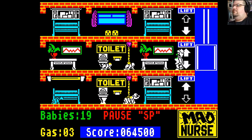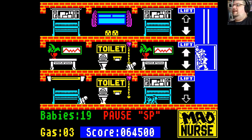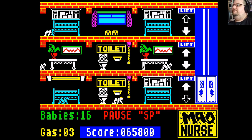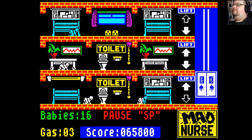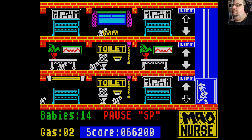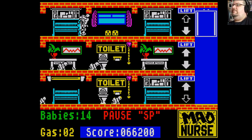And for every level that's difficult to complete, you have ones that are fairly straightforward. And you'll notice that you get an extra gas back for every level you complete. So if you have a string of levels that are easy to complete, you can actually sort of stockpile your gas quite nicely. So, situations like this, where I need to rush over and get this little dude, I can gas him out and then put him away.